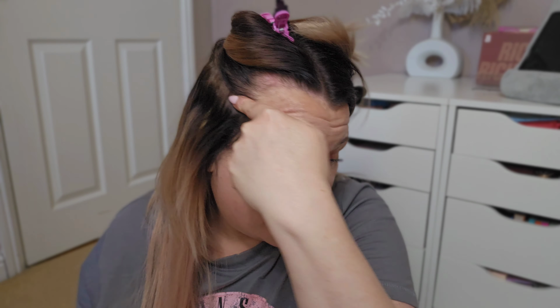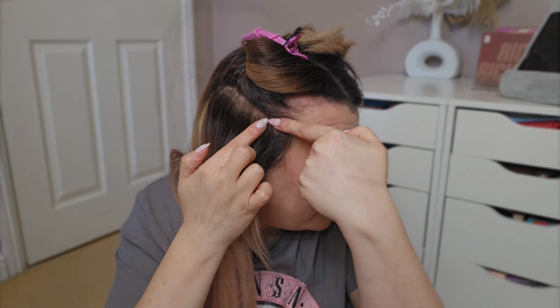So the next one I'm going to do a row of 3. And then the one above that, I'll do a row of 2. And again, I want to make sure, I do have a fringe anyway, but I want to make sure that I'm not too close to the front of the hairline, because again, it can be quite uncomfortable. If you want to tuck your hair behind your ear, it's more visible. If you want to put your hair up, obviously it's going to be more visible. So just make sure, again, that you're starting from about there.